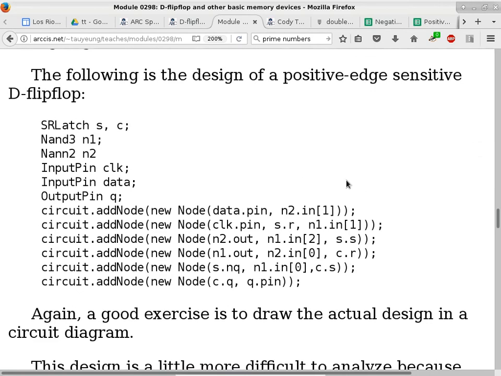I use the hardware description language, or object-oriented hardware description language, to describe how the gates are connected. So how many of you are able to reconstruct this just from the text representation? You should be able to. If you try to do it, you should be able to put the circuit back together just by reading the text.